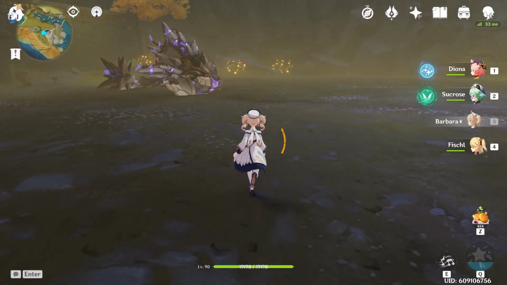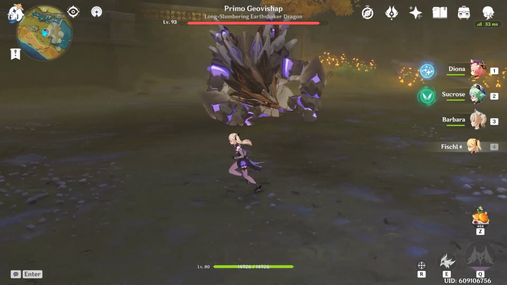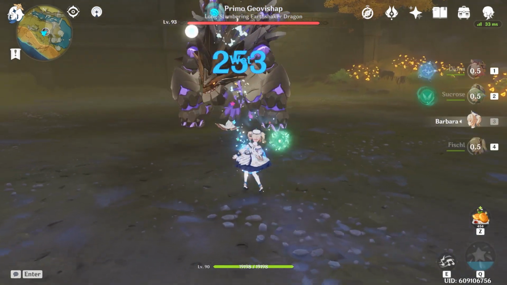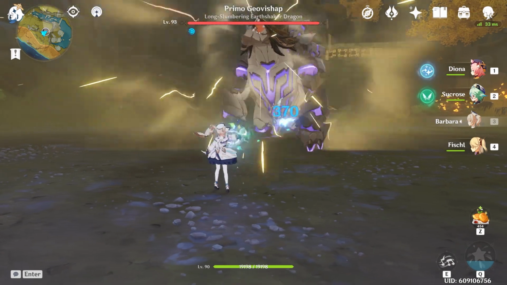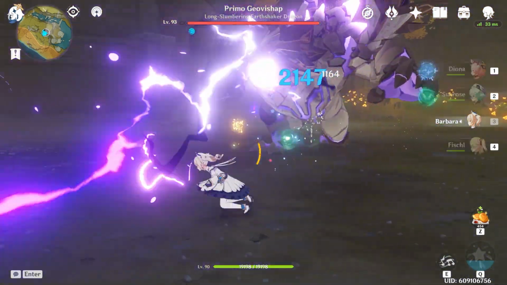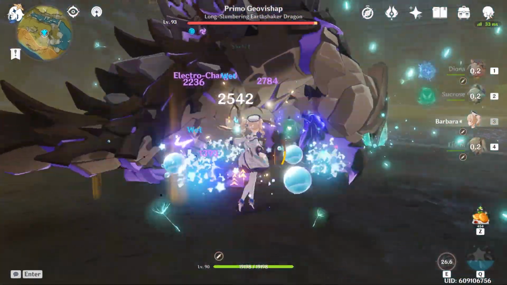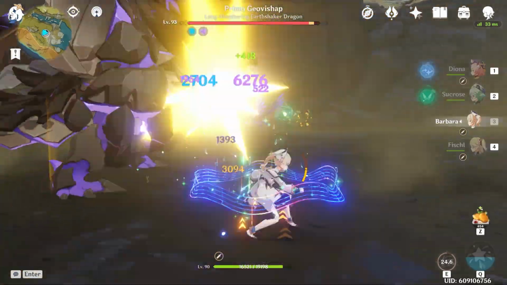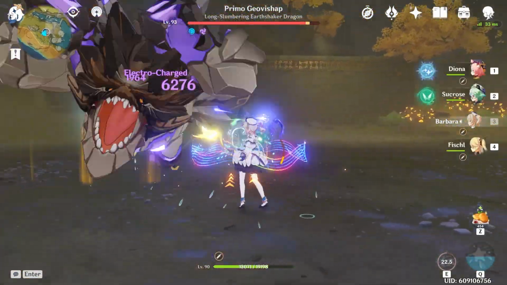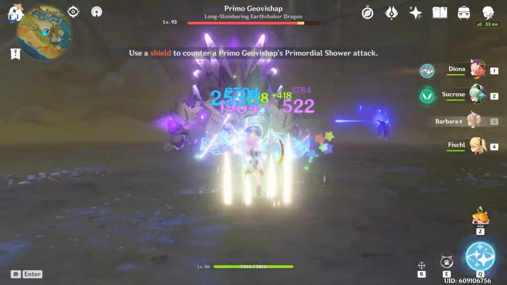Now let's try out the same team on the new boss, Primo Geovishap. This time, Sucrose can actually do things because the boss won't be immune to anemo damage. Same thing, first we pop Oz, but we use Sucrose to swirl it, and then we switch to Barbara, and then just spam left mouse button. The faster you spam, the more damage we do.